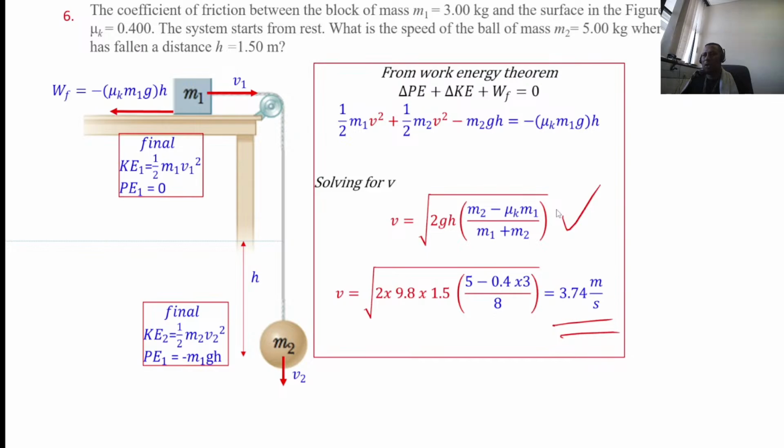Just check the forces and everything that you're putting. This one you can't actually see. It only says that it dropped by 1.5 meters. Energy is conserved. If you put back that velocity, everything must give you 0 here. If you add up all the kinetic energies, plus the change in the potential energies, plus all the work done due to friction, it must give you 0. Hopefully if you use V and do this, it will be correct. I'm happy. You should be.